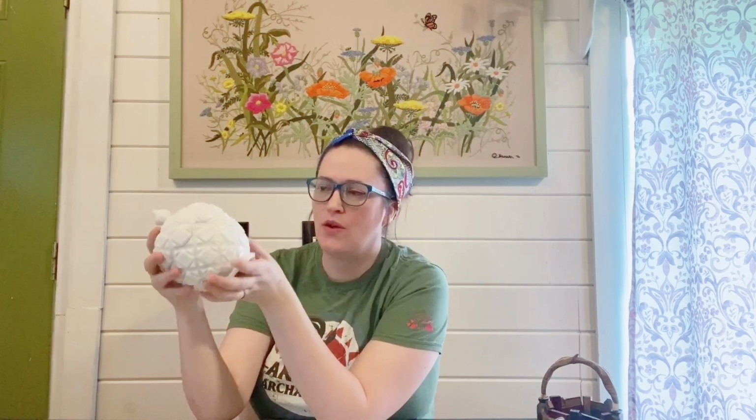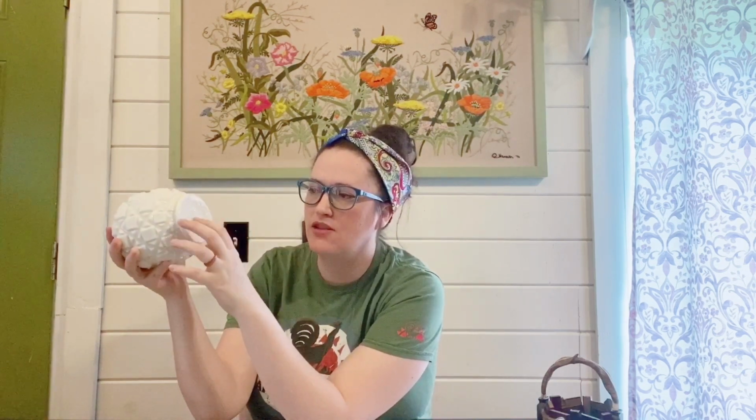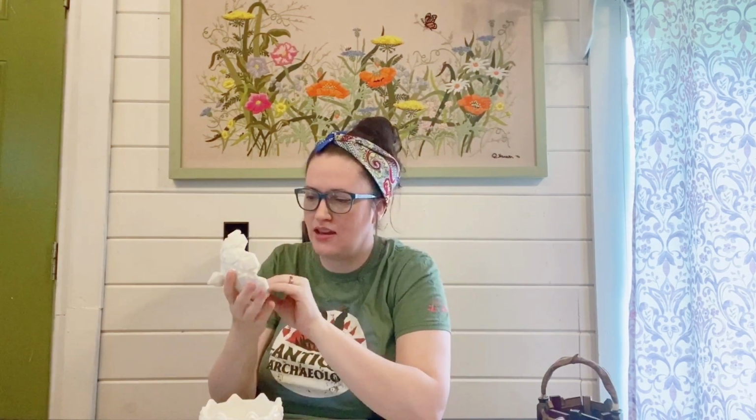The next thing I found was this beautiful milk glass piece put out by Westmoreland. It is marked Westmoreland. It has the little W with the G in the center there, and that symbol means it's from the time period of 1940 to 1980. That's when they used that mark. And the really neat thing about this is they also had that same symbol on the inside of the lid. I don't know if you guys can make it out, but I just thought it was cool that they actually labeled the lid as well. So if they ever get separated, people knew, hey, that's a Westmoreland.